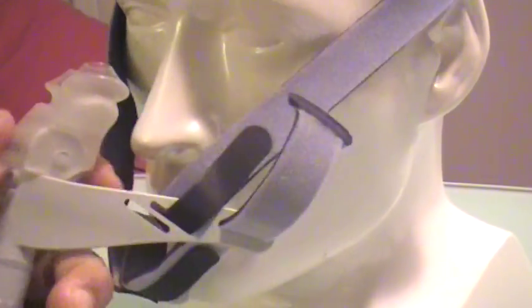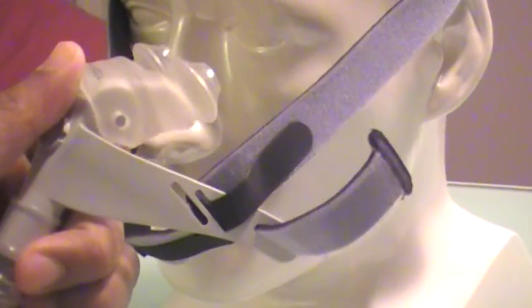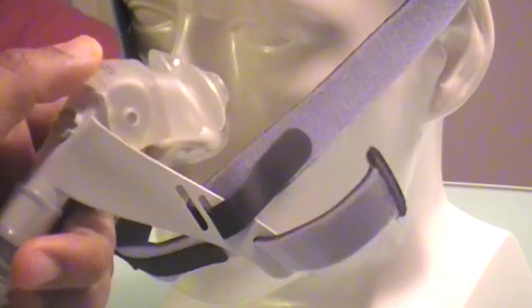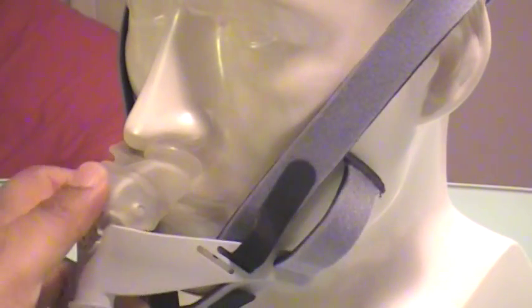These pillows can be rotated. You see how I'm doing it with my thumb? This is how you angle it. You see how I'm pushing it to enter your nostril.